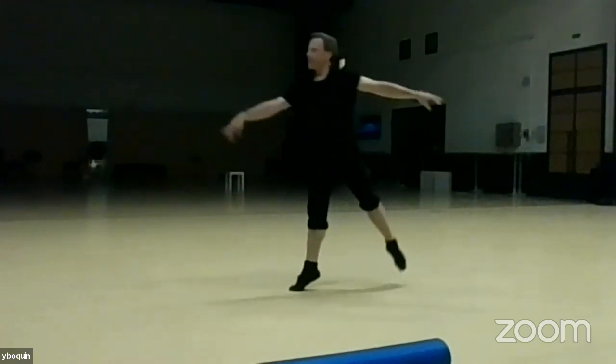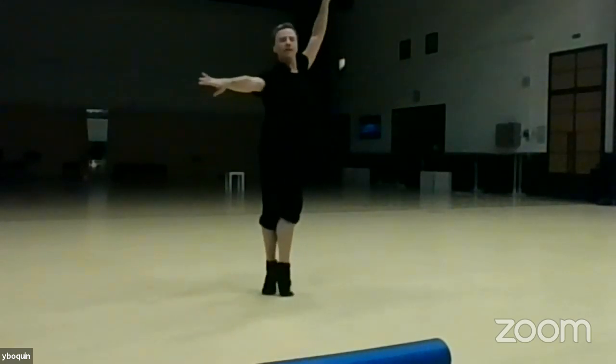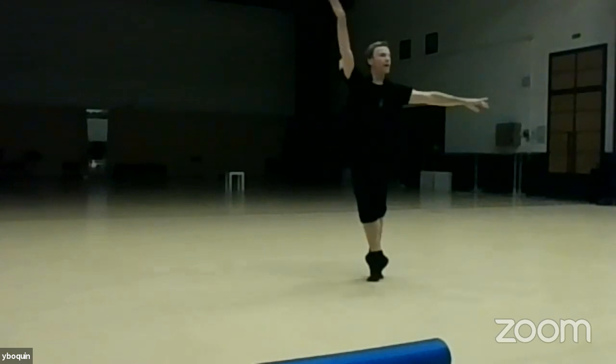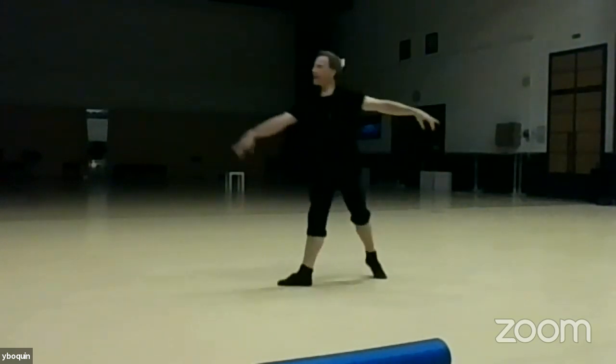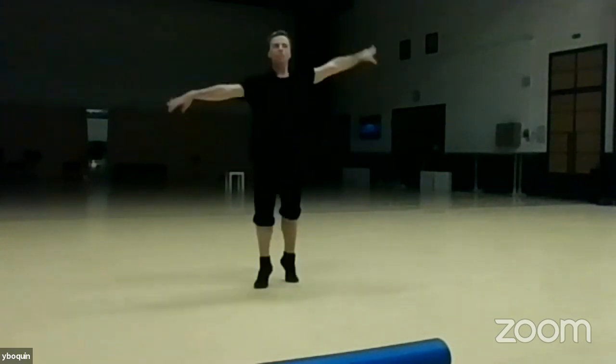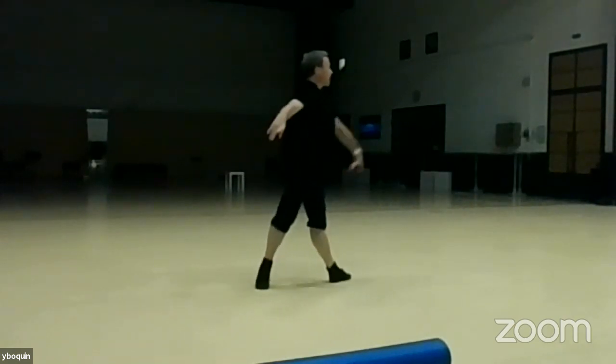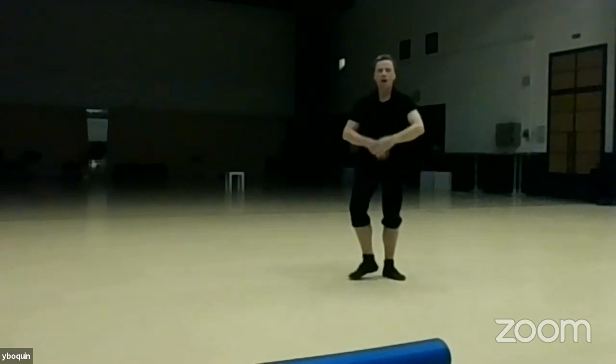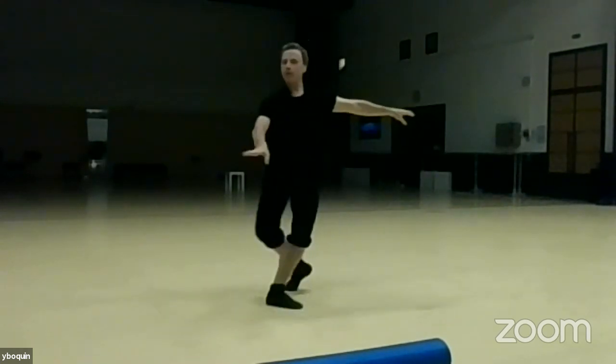Piqué arabesque. Pillé. Pas de bourré. Piqué arabesque. Pillé. Pas de bourré. Piqué arabesque. Pillé. Pas de bourré. Arabesque. Pillé. Pas de bourré. And that's it. Yes. Tombé, pas de bourré. And you reverse your pas de bourré with arms.